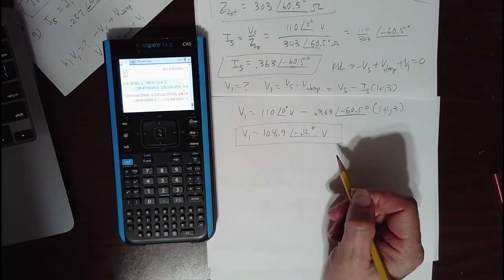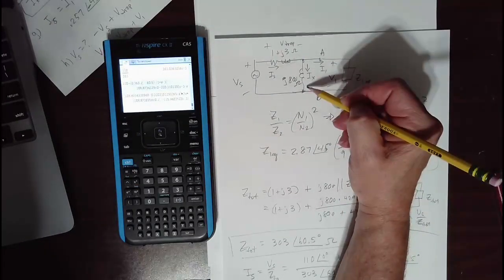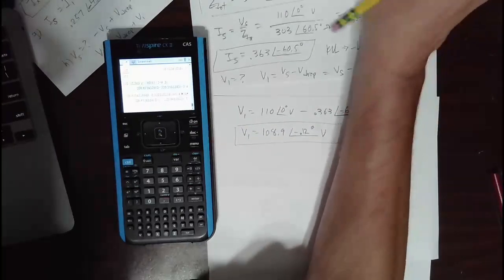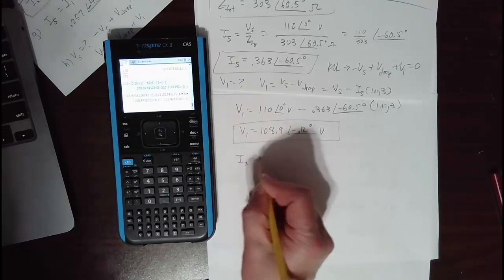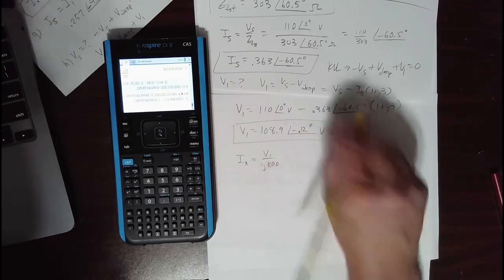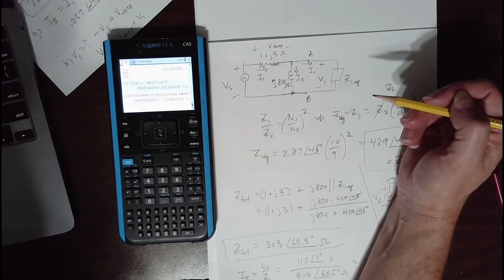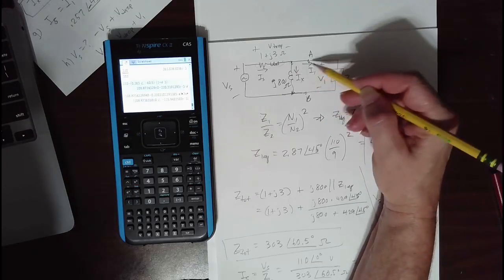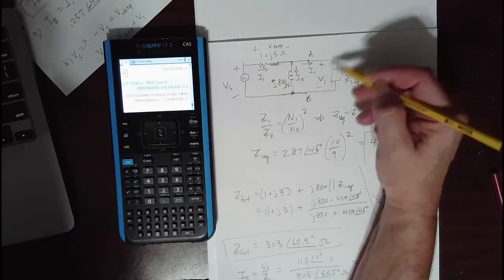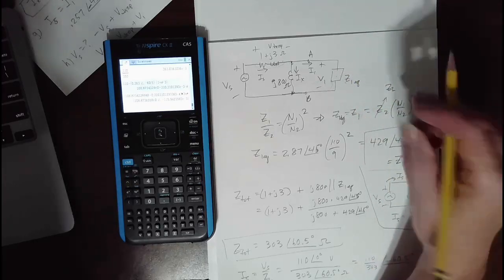All right, so we got V1, so we can get Ix, and then we can use Is and Ix to get I1. Let's get Ix first. Ix is what? It's going to be V1 over J800, because V1 is the voltage here. Do we even need to do that? Let's just not do that. Actually, we don't need to find Ix because we want to find stuff about the load, which is over here in the inside of this Z1 equivalent.